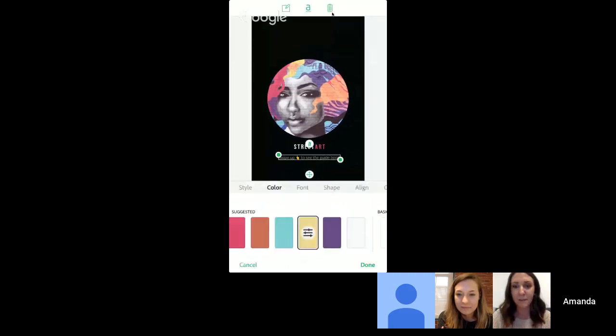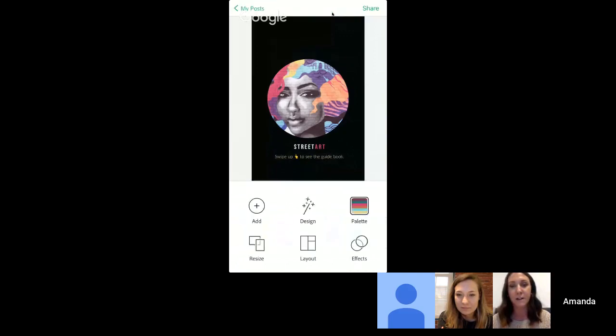I think another really good tip there is, if you don't have a mask around an image like we do in this one, to try, when you're selecting the images you're going to use in the first place, to find ones that have a little bit of white space, where you can just put text without something behind it, and it's not going to fade into the background. That's just the right balance of the photo you choose. A lot of her photos have really busy backgrounds because of the nature of the content, and I like how this mask is also a nice communication focal point. Yeah, it creates a focal point. That's a really good point.